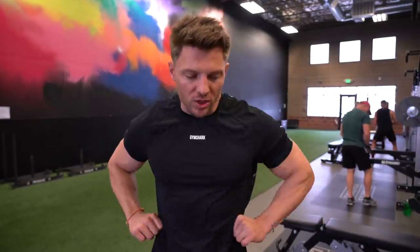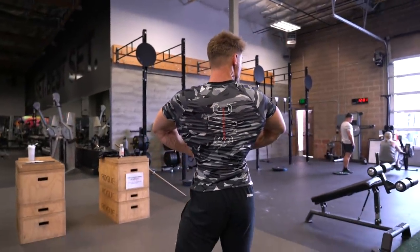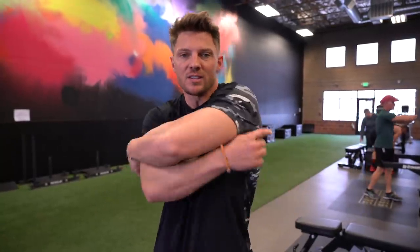Welcome back to another edition of SwolgerNation. We're here at Fitness Culture today doing some training for lat width. You hear people talk about wide lats and thick lats — your back has tons of muscles: traps, rhomboids, lats, erectors. Today I'm focusing on one of my weaknesses, lat width. When you think of a nice V-taper, you think of a tiny waist into flaring lats. The lats, teres major, and teres minor are the three major muscles we're talking about for width.